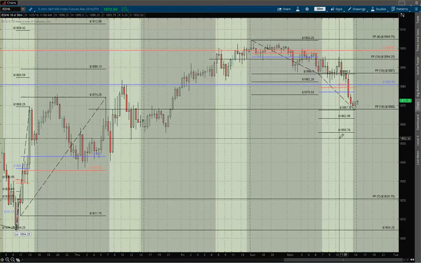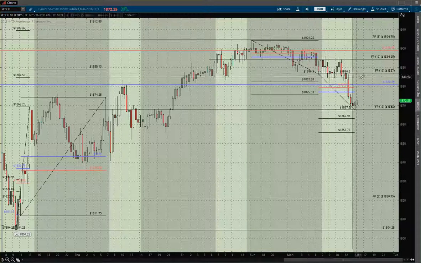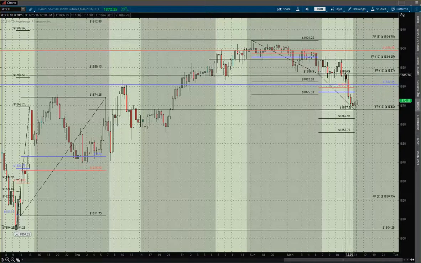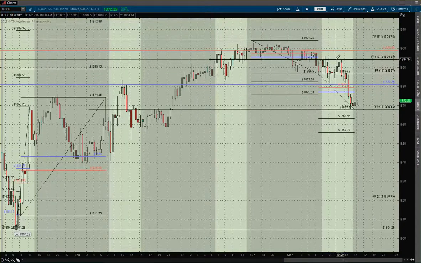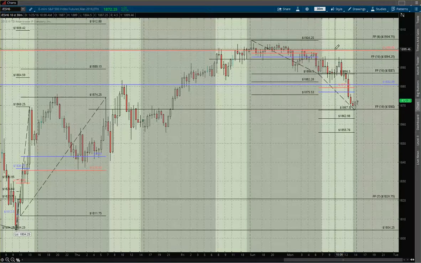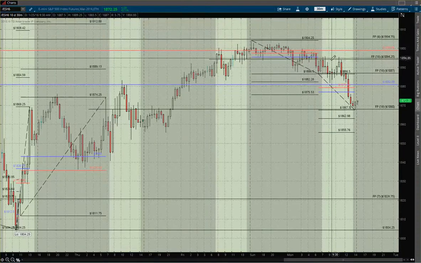Now, when I'm talking about these distributions with the maximum concentration of volume, I'm thinking about them as a volume test. And so I'm not really thinking about them exactly the way Dalton does. I think price goes to those points and uses them as a volume test, and basically is either able to overcome them, in this case get above it, or as today turned out, traded below it.